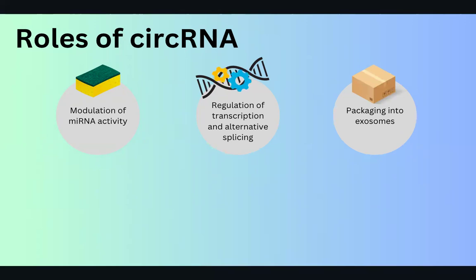CircRNAs can be sent out of cells in tiny packages called exosomes. These packages carry messages between cells. They're also involved in building platforms. CircRNAs help bring proteins together to do specific jobs. Think of them as scaffolding on a construction site.